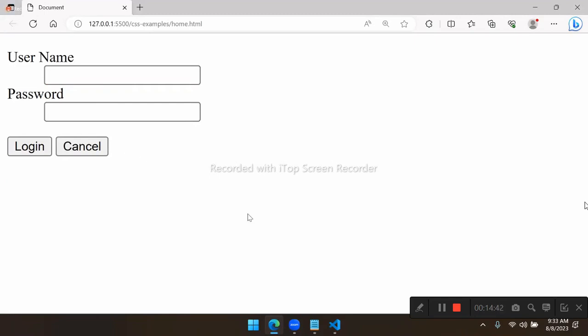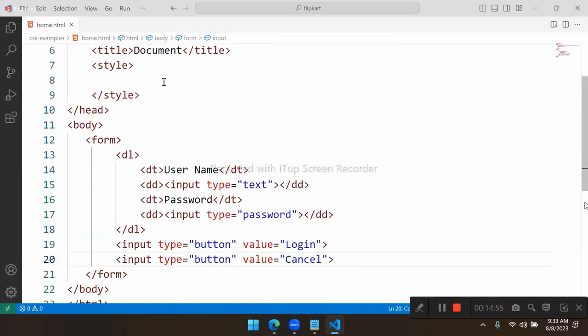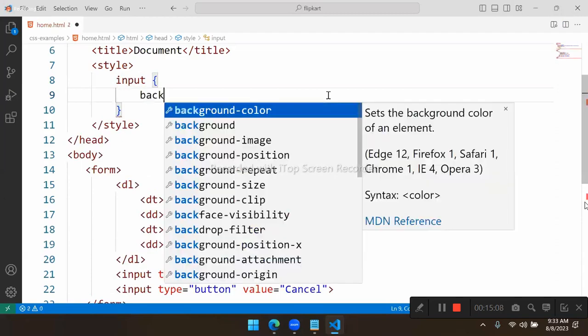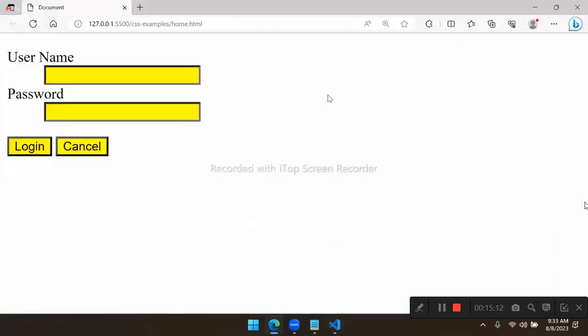Then how to access them? We don't have any IDs or any classes. Then how do you access the buttons? If I write input background color as yellow, all inputs will have a yellow background.